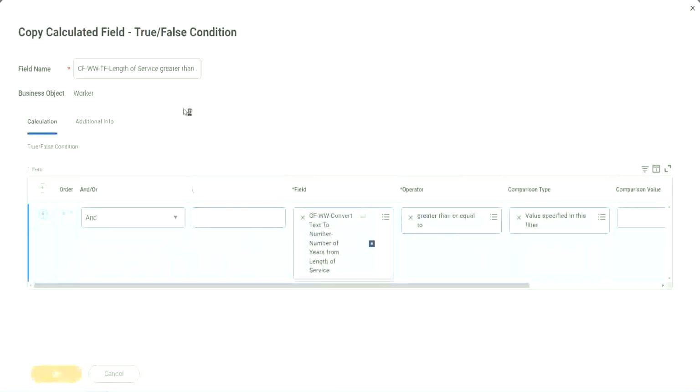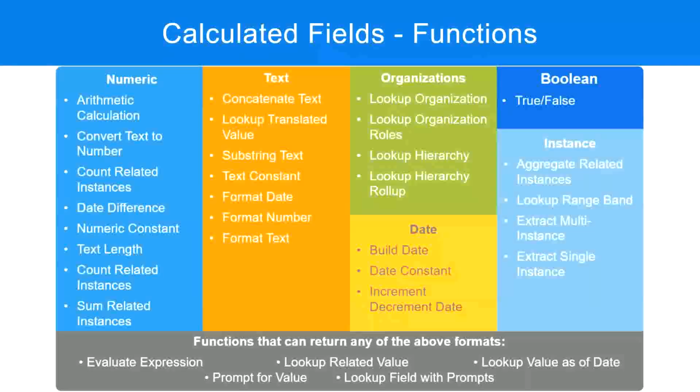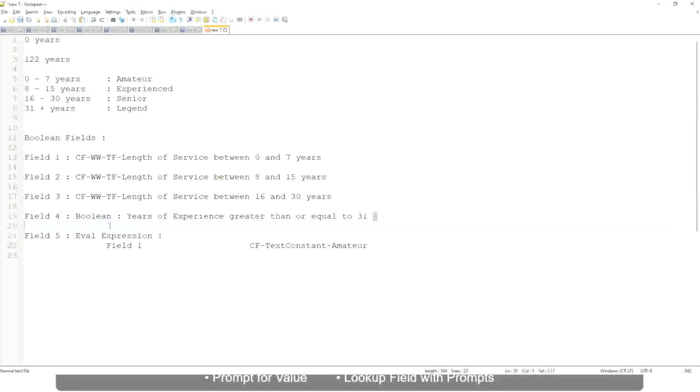Perfect. So we have created our 4 true, false conditions. Okay, so it's good to have this already created now. Let's put that inside this evaluate expression and this text constant: amateur, experience, senior and legend.